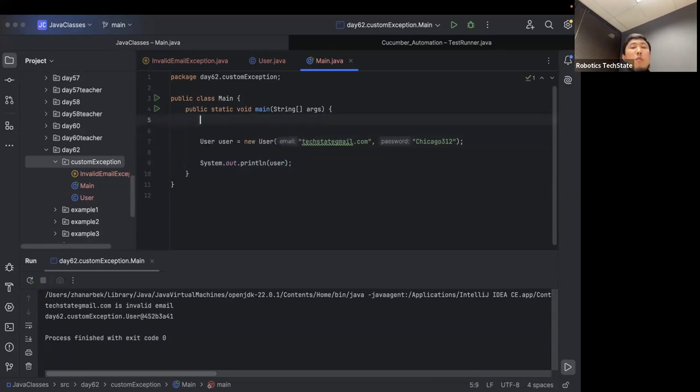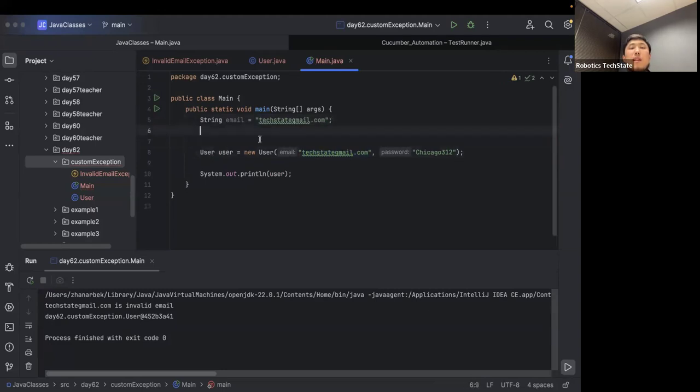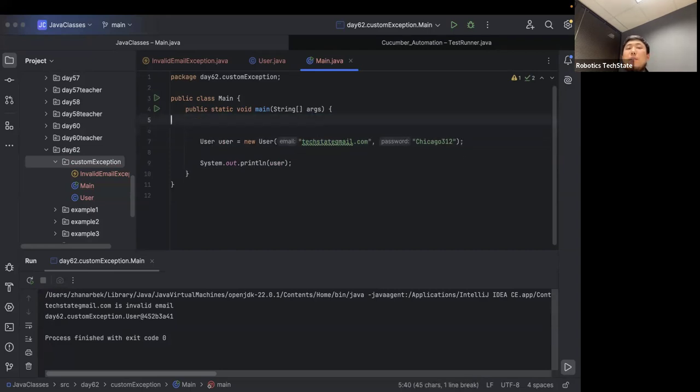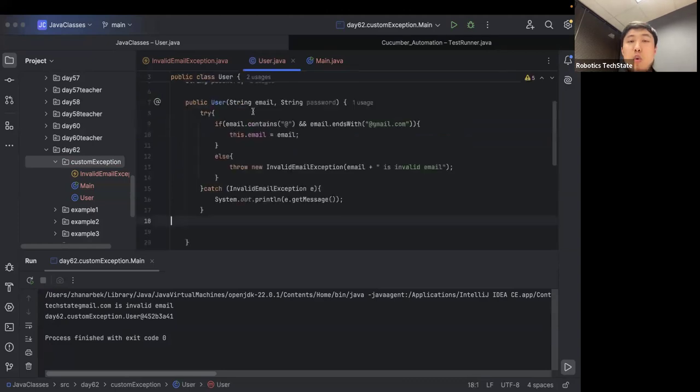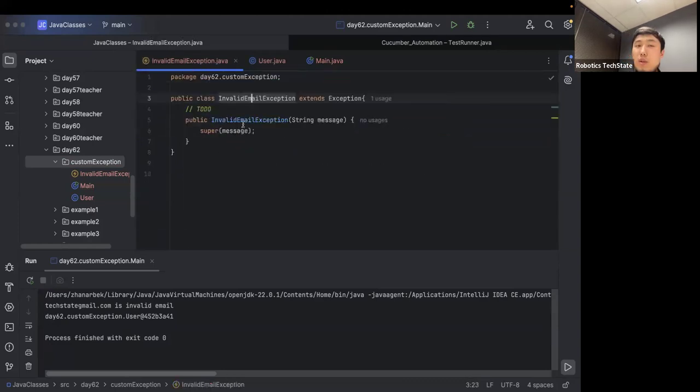I would probably have this string email, and then these checks are here. Something like this. And then first check email and then password, and then create an object. All right, the main idea was to show you that you can create your own exceptions.